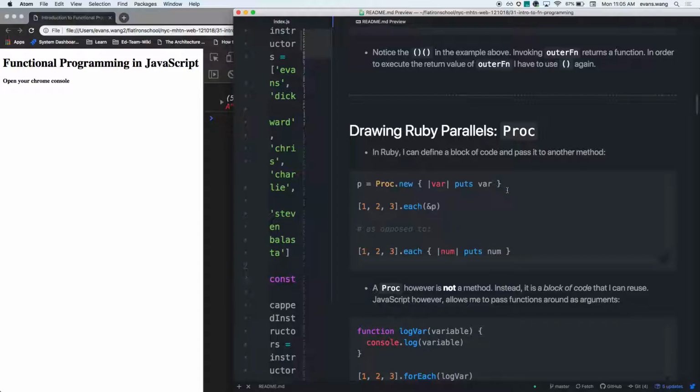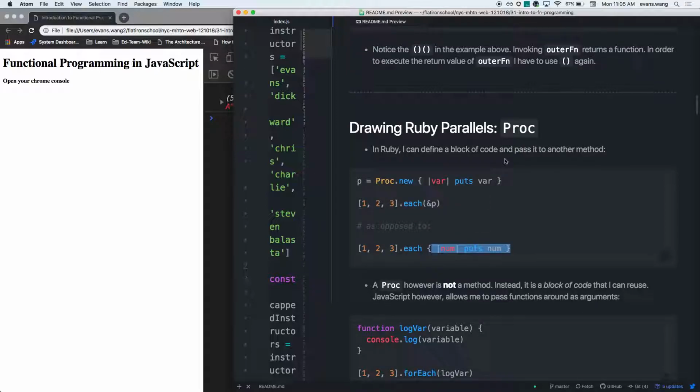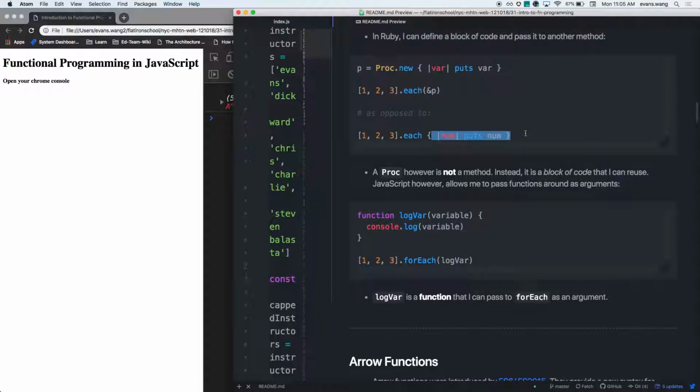This is the closest that Ruby can do to callbacks. However, this is just a block of code. It is not a full method definition, and it does not work the same as a callback. Cool? Notice this block and how it looks versus a full function or method. That's just the parallels I'm trying to draw. Do not stress or focus on procs. If you forget that entirely, I would be okay with it.